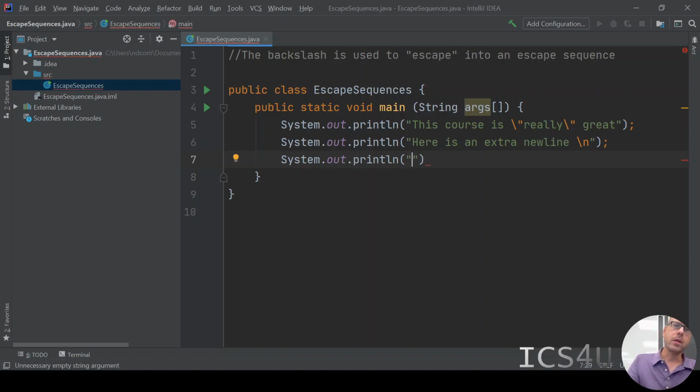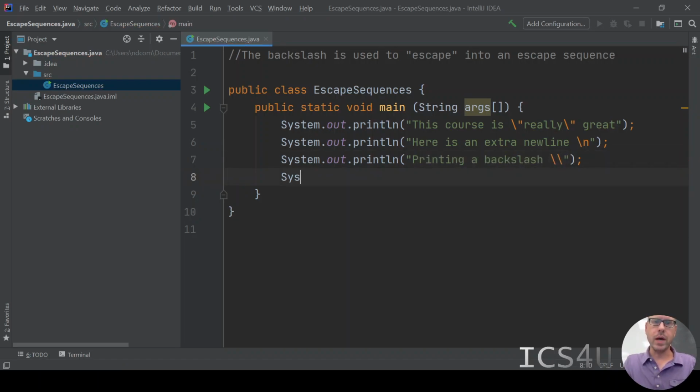So you're going to use the \ to escape into an escape sequence, and then you're going to type in the \ so that you can see it. Because if you just type in a single \, Java thinks that's for the escape sequence. Kind of inception, right? So printing a \ is 2 backslashes. And then finally, my last example here. And here is a tab character. Try these out, see what they do.